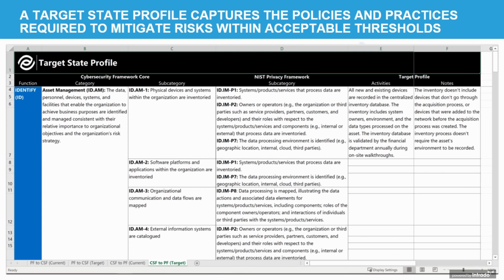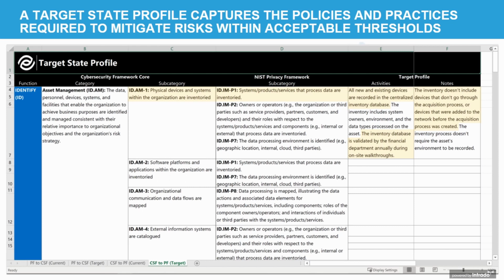So once again, we've pre-filled our elevator speech in here, but I did want to break it down a little bit for us again to walk through how we came to this. So you can see for IDAM1, IDIMP1 for the privacy framework, we were doing pretty well on that one. We had a centralized inventory in place, but I had made that note about the devices that didn't go through the acquisition process, or the devices that we had before that process was created. So I want to make sure that, because my risk, I know that we have sensitive data, being a financial institution, that we're processing, we have a lot of customers, and we've got sensitive information. We don't want that information to get out. I think I need to know what all of my assets are, because that was a high risk for my organization if any of that got out.